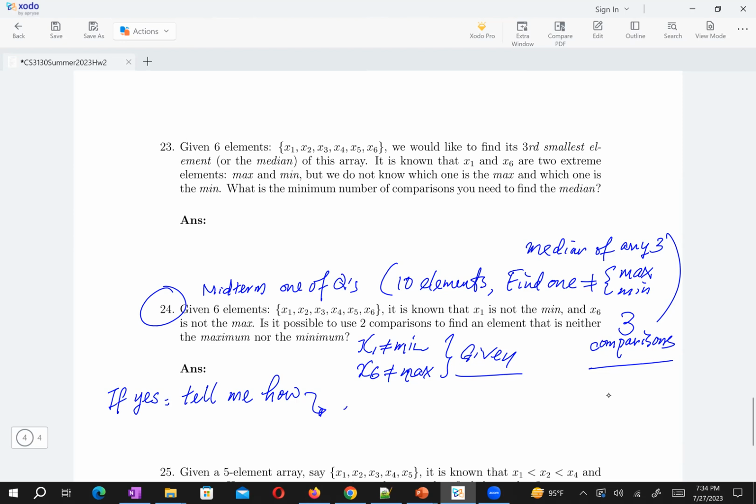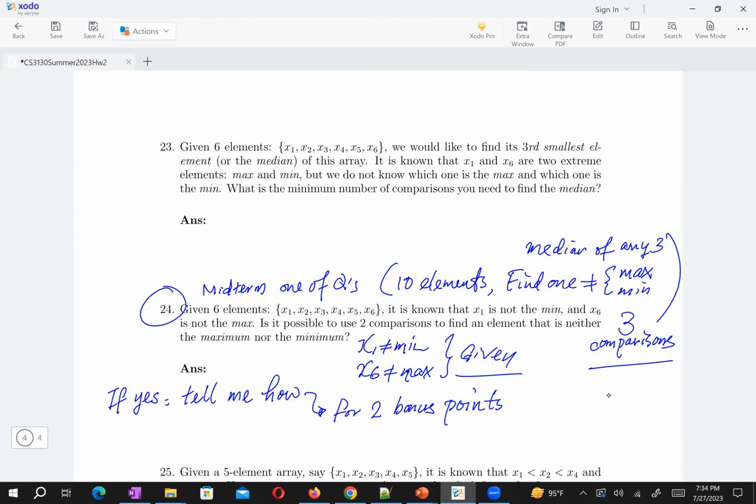But if you only put a yes, and it's correct, but you do not tell me how, you won't get the 2 bonus points, because you need to pay some effort. It's not easy. You need to pay some effort to earn those 2 bonus points.